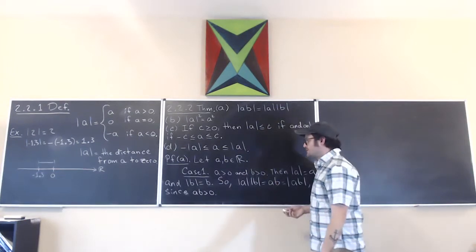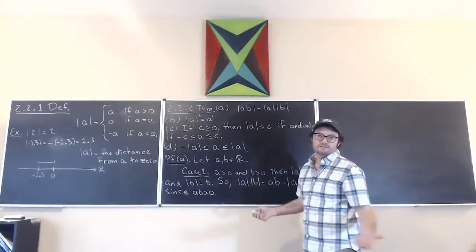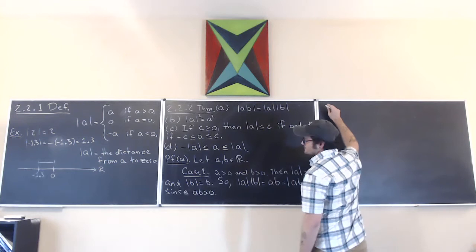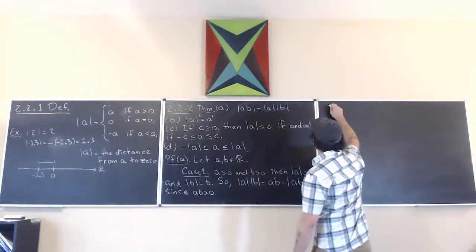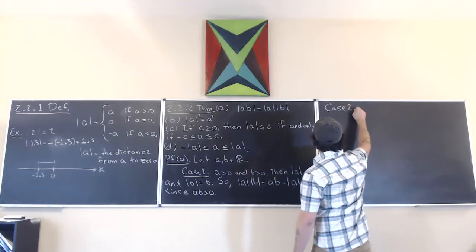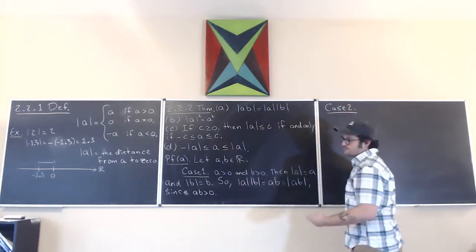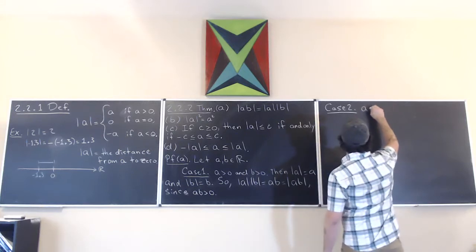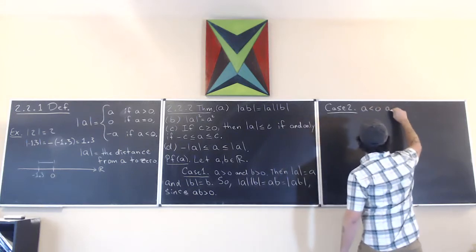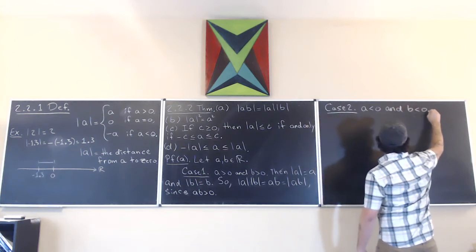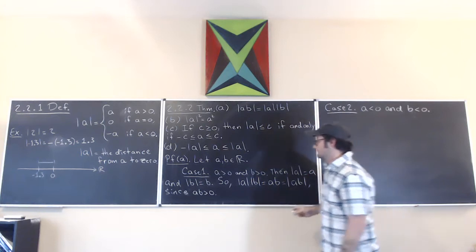So then you would have to consider the negative maybe. So maybe I'll go ahead and walk through them. I don't think the textbook actually gives the full proof, so I'll walk through it. So in case 2, we can suppose that they're both negative. So A is less than 0, and B is less than 0.